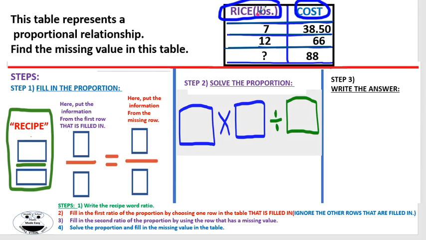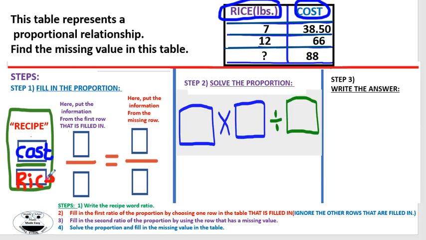Now, you can go in any order, like I showed in the previous 2 videos, part 1 and 2, that as long as you stick to your order, it doesn't matter if you choose to put rice first and then cost, or cost first and then rice. I'm going to put the cost first, just because when we do unit rate, we do have to put cost first, then order does matter. And then I'm going to put rice, or the pounds, on the bottom.